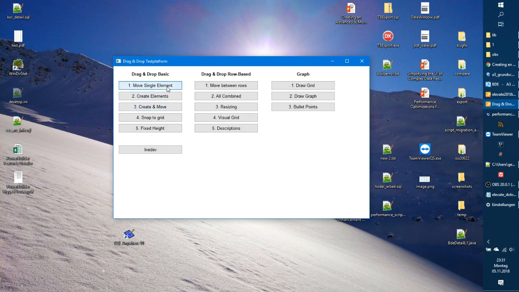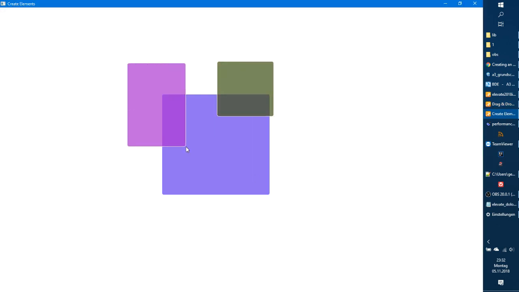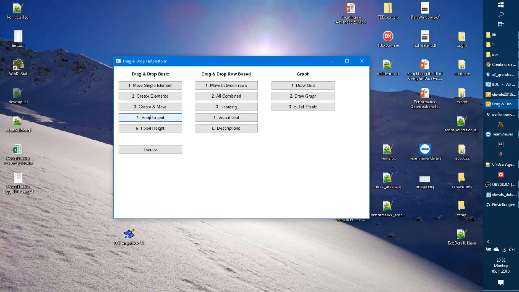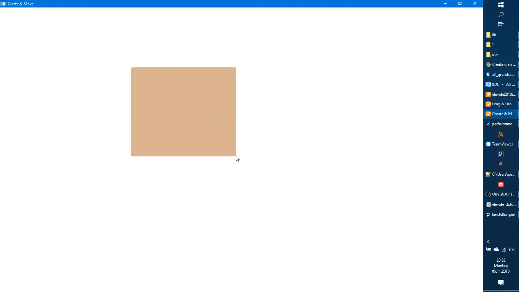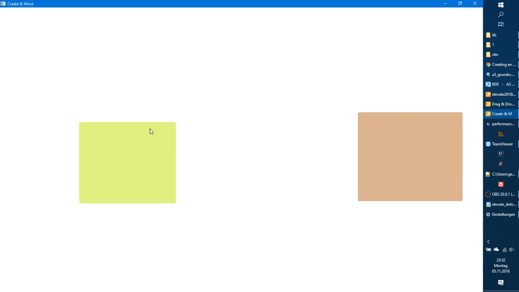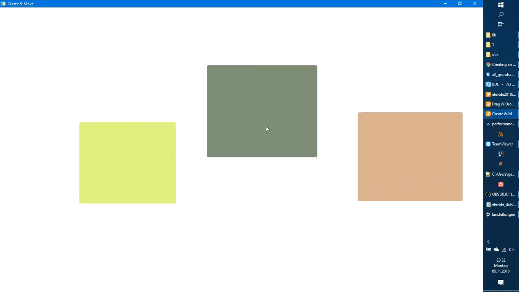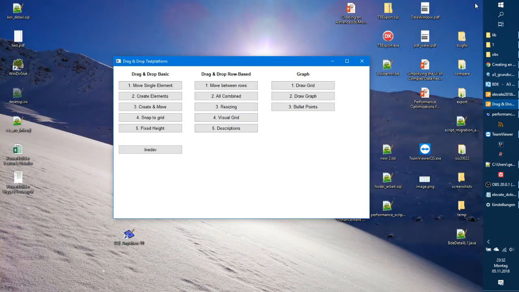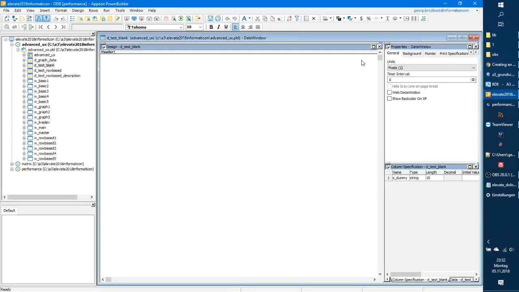Well, the first step was moving. We already did that, and the second step was creating. That's the thing you get in the example you can download. Well, next step is create and move. You can create, but you can also move. I'm not gonna code that live because that would be too much.